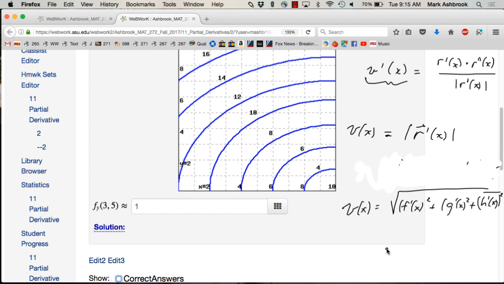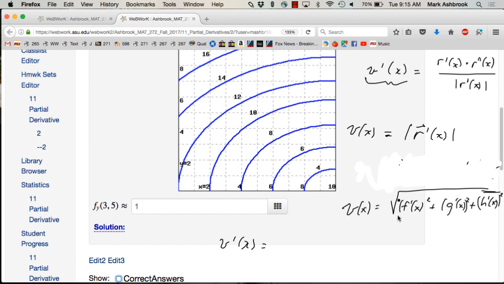Okay, and what do we need to do? We need to show that these are equal, so we need to take the derivative with respect to x, right? I'm just going to do the first step. I assume this side is easy, working out this side's easy. So we need the derivative of this with respect to x. Well, what do we got? We've got square root of a function, and each of those little functions is squared. So we've got a lot of chain rule going on here. We've got to know our chain rule.